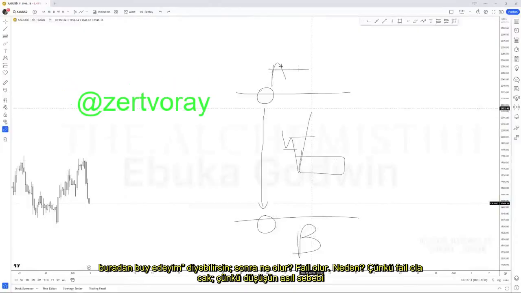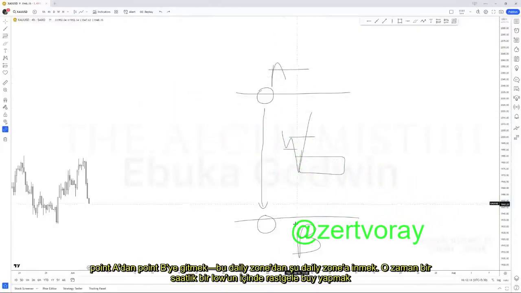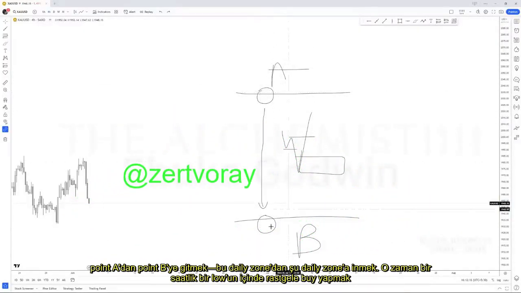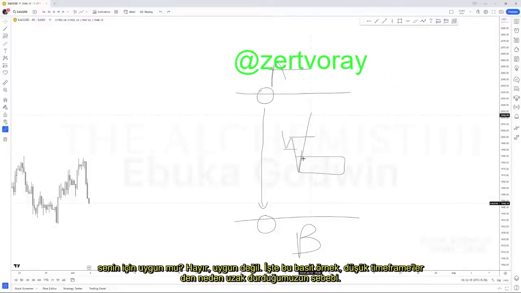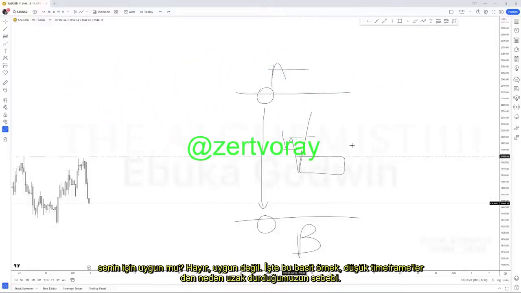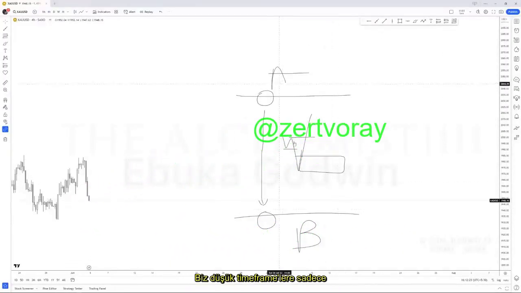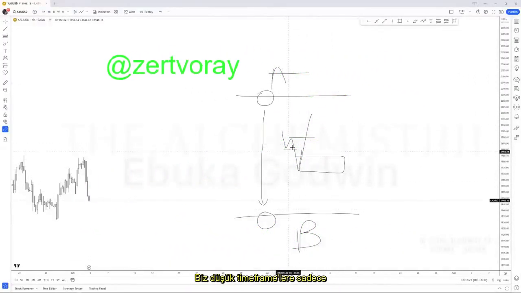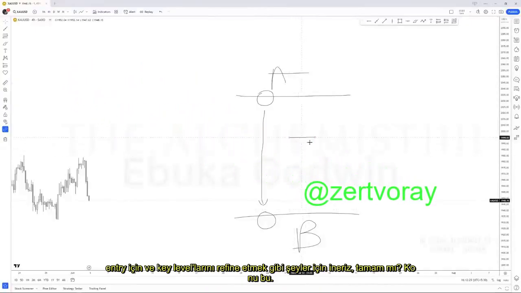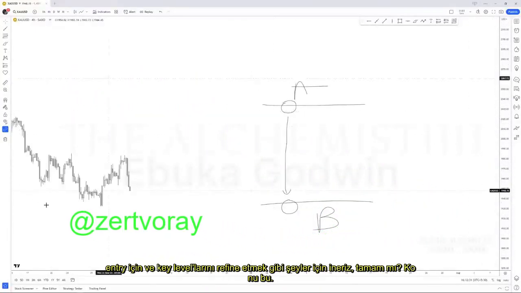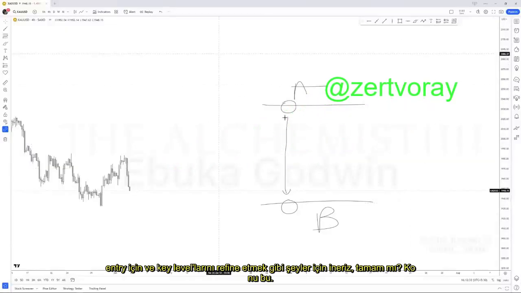The real reason it's dropping is to move from point A to point B, from this daily zone to this daily zone. So is it okay for you to just randomly buy inside of a 1 hour low? No, it's not. Just a simple example. This is the reason why we stay out of the lower time frames. We'll only go into the lower time frames for entries and to refine your key levels and all that stuff. Okay, so that is that.